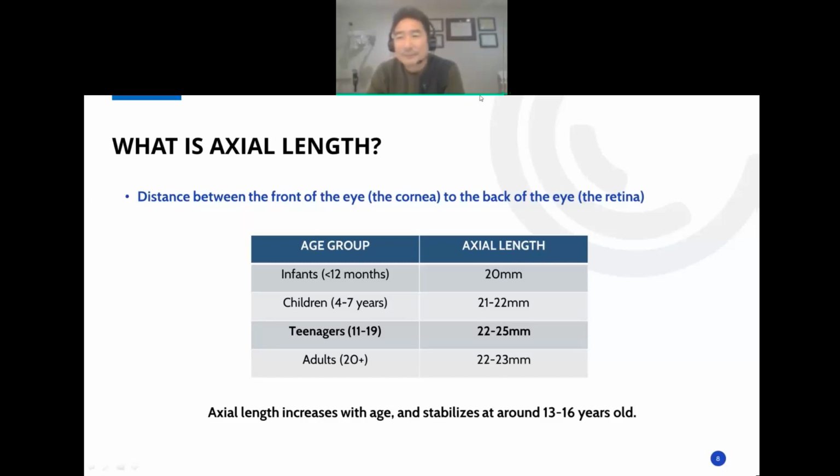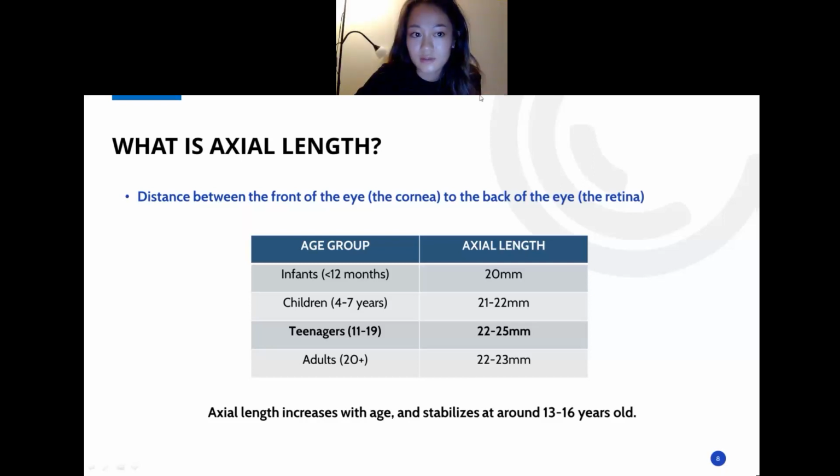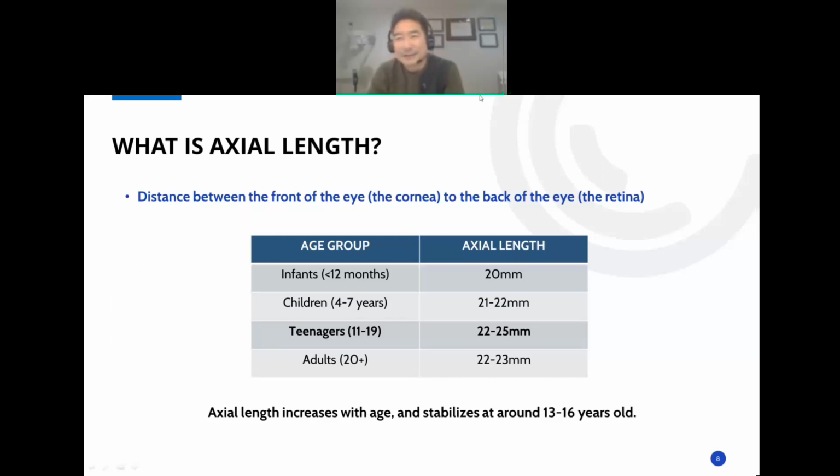Okay. Are there any side effects of using Ortho-K long term, for example, for over 20 to 30 years? It really depends on how you fit the lenses, okay? Back when I started treating with Ortho-K, it was a set optical zone diameter. And when you try to fit one size fits all, you're going to create some problems. Sometimes you can get SPK, you can get corneal warpage. Yes, there are side effects for that, okay?